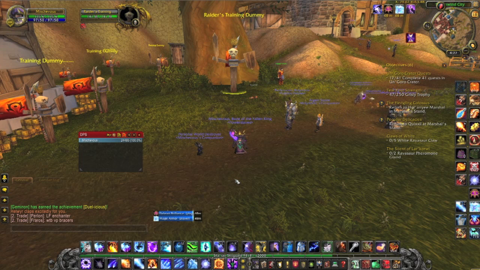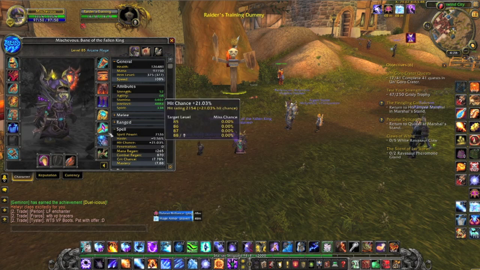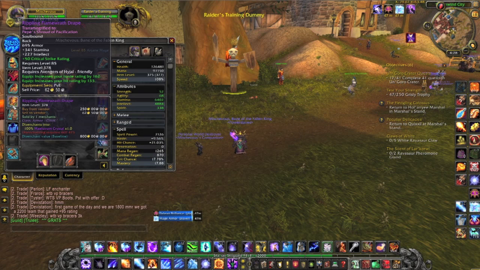Not really that complex. Now for stat priority, the first thing you want to do is you're going to want to reach your hit cap. Past that, you're just going to want to get as much Intellect you can. After Intellect is Mastery. Mastery is really good. Speaking of which, I should probably reforge the hit off my cape into Mastery. Sorry, the Haste. Anyway, so then Mastery, because it's very good.